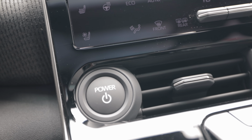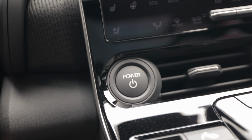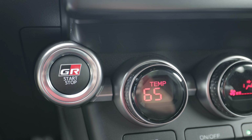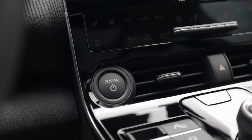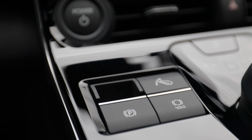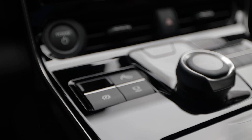That's the power button to turn this vehicle on. I would expect that power button to change. It doesn't look very polished. You know, for example, the GR86 had a GR logo on it. Hopefully we get a bZ logo or some sort of greenified option there. But you see that, also that foot pedal. That foot pedal is going to allow you to adjust the pedals in this new green electric vehicle.